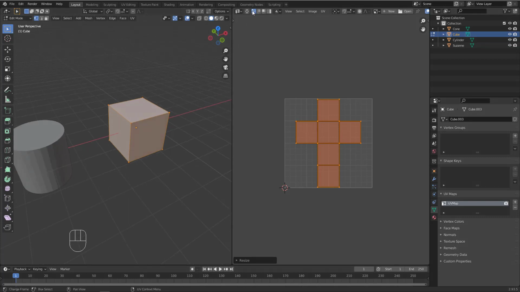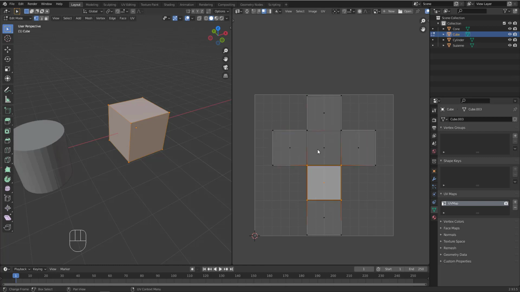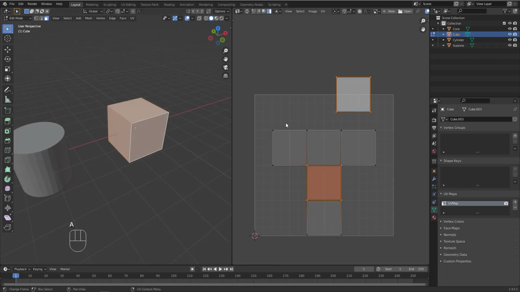Okay, now here we have the ability to select vertices, and here we have the ability to select edges. This tool is for edges. Now I can pick the edges. And this tool is for faces, I can pick faces. And this button here is for selecting islands. For example, if I go to this cube and just pick one face, I will see it right here. I will grab it, hit E, and slide it right here. And now I will hit A to select all the UVs.